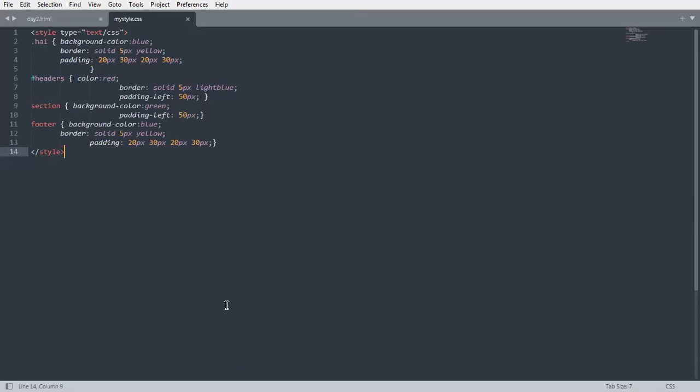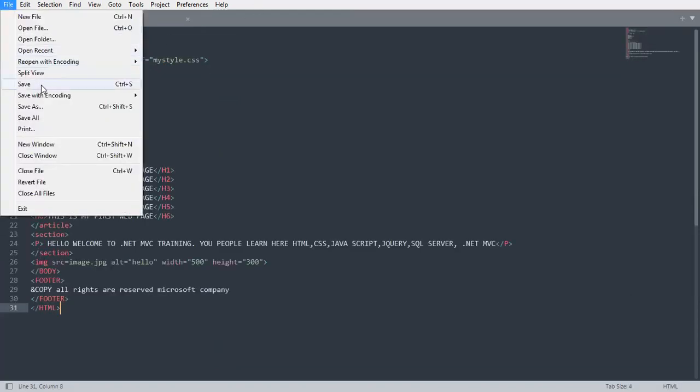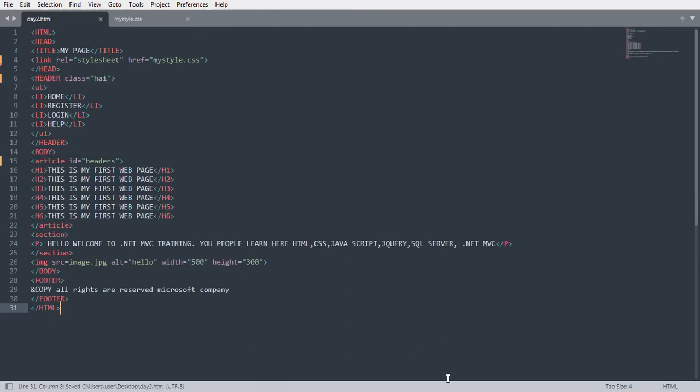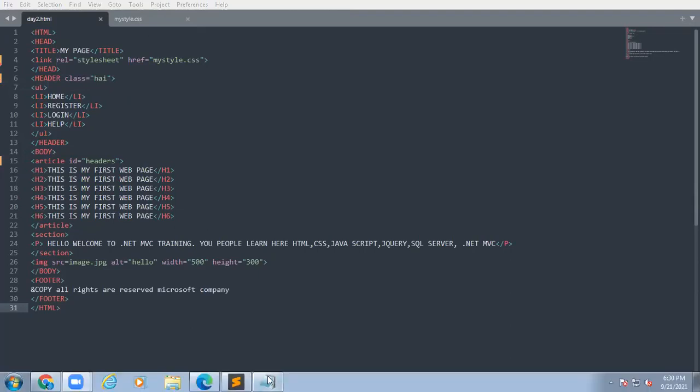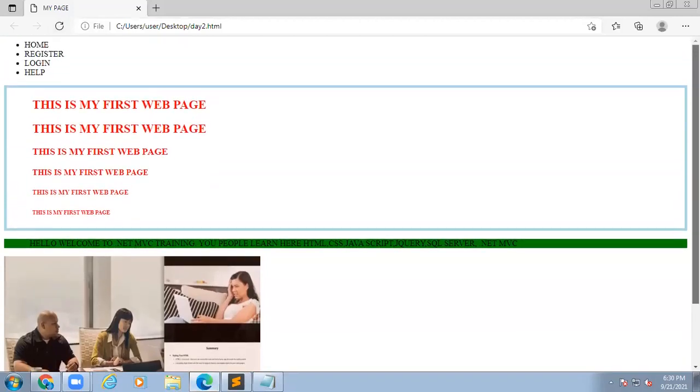Okay. Now we have to save this one. Save it now. Now here. See here, same style. The style you applied previously, all that style, you have to get.